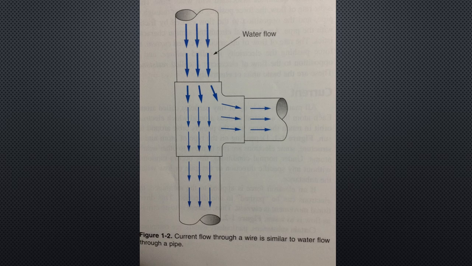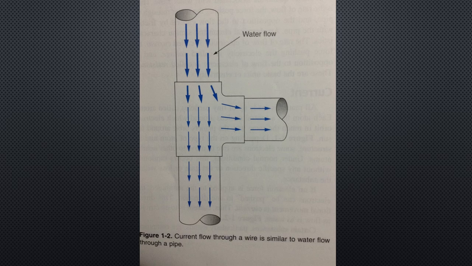Certain substances, particularly metals, are composed of atoms that have many easily moved electrons. These substances, such as silver, copper, and aluminum, are called conductors. Other substances, such as rubber, plastic, and wood, are composed of atoms with few easily moved electrons. These substances, which resist electron flow, are called insulators. They are unable to carry a current.